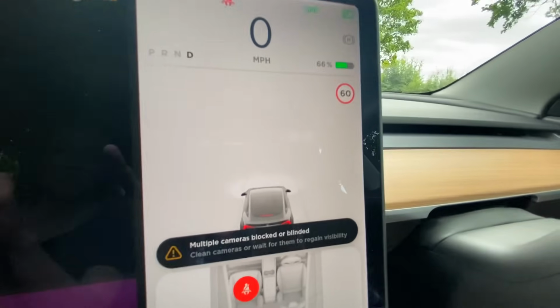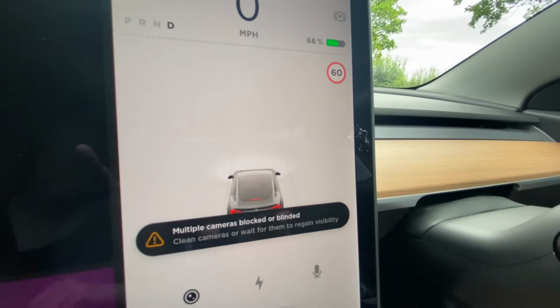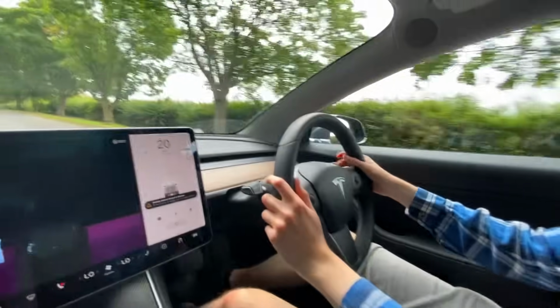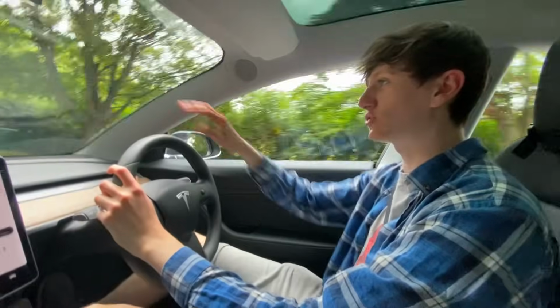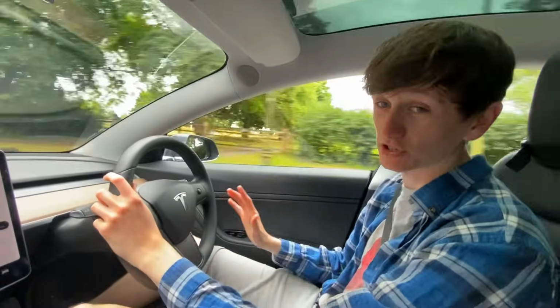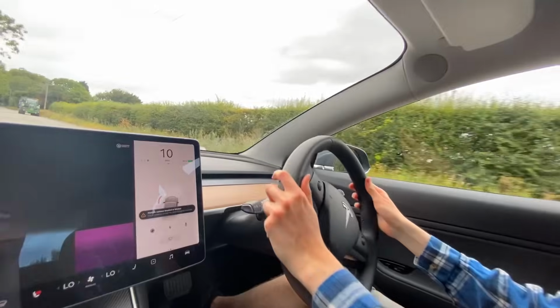The road markings are still being displayed. We're obviously getting our multiple cameras blocked warning. And it seems to be showing off all the lanes. But what's interesting is it's not letting me turn on autopilot, which it generally does in this area. But I'll get to a more mainstream road with more obvious lane markings just to check 100% that that's what it is. Big old tractor coming.